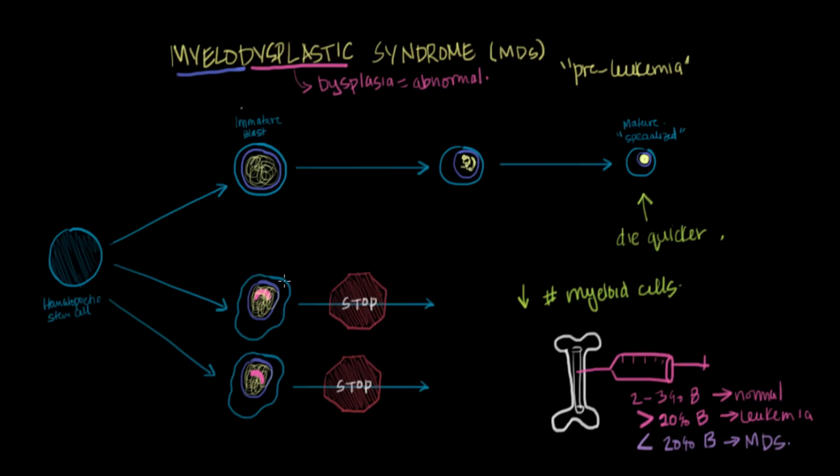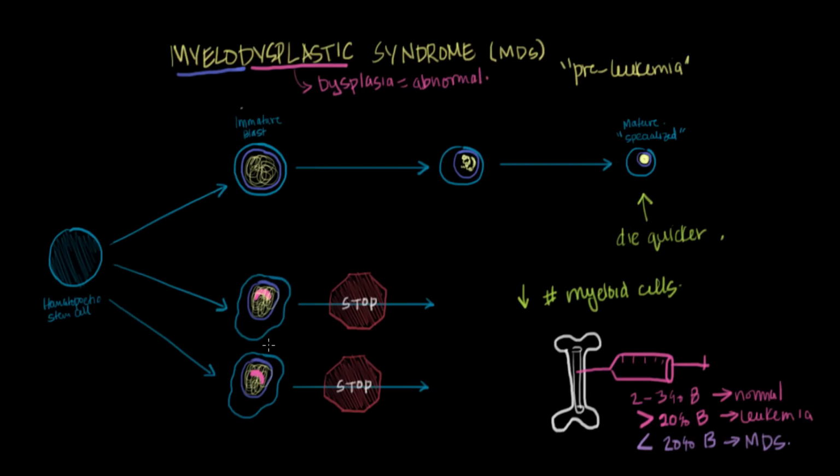Now, one last point that I'd like to make about this disease is that we said that the cause of myelodysplastic syndrome, this gene mutation that prevents the cell from maturing, was the first step that was required for the development of leukemia, right? So we had step 1 already occurring. And you can imagine that if then in this cell you had another mutation develop that caused the cell to start dividing uncontrollably, that would then lead to a leukemia. It would lead to a myeloid leukemia, right? And since these are very immature cells, it could lead to an acute myeloid leukemia.